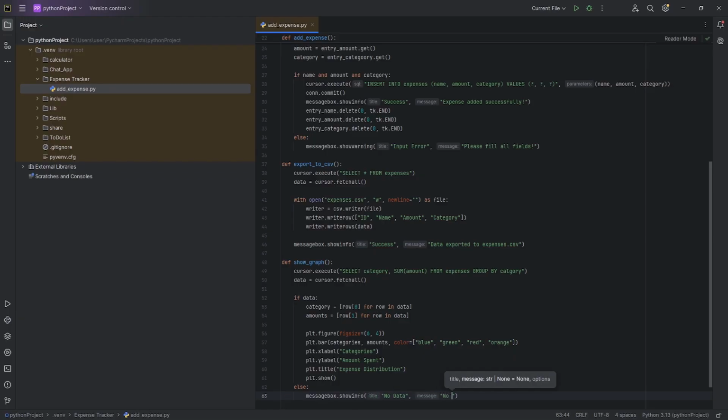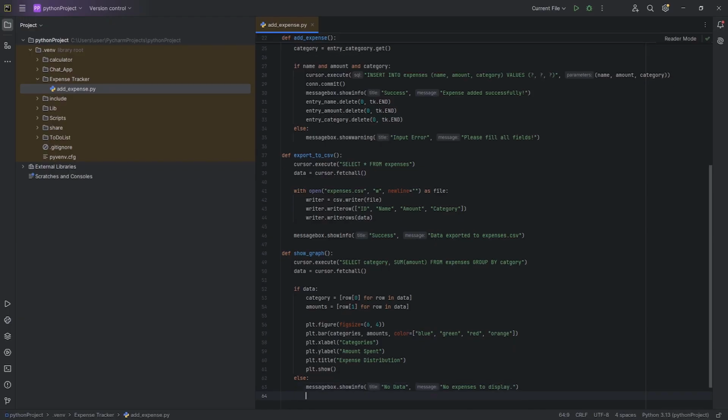So I'm going to type in no expenses to display. If you try visualizing the data without entering the specific values, the category and the amount, it's not going to show anything, right? So this is how it is going to be.